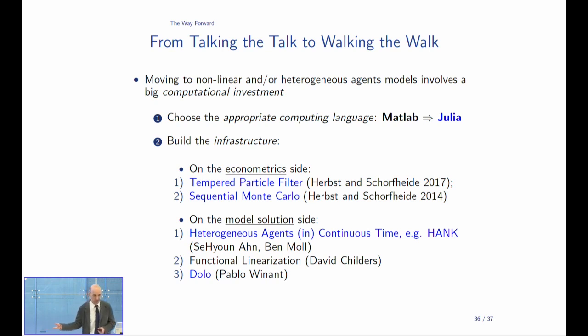We have a paper now on sequential Monte Carlo that I don't have time to talk about, but there's one thing that you should know about it, which is the fact that using sequential Monte Carlo, you can estimate these models in parallel, while standard Metropolis Hastings algorithm for Bayesian estimation, which I use in the popular package Dynare, if you have heard of it, cannot be parallelized. And obviously, given the use of cluster these days, parallel methods are clearly the way forward.